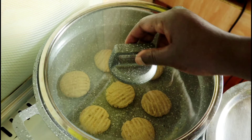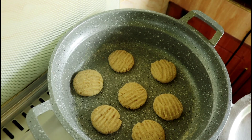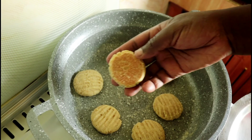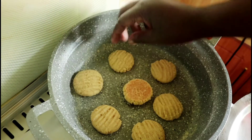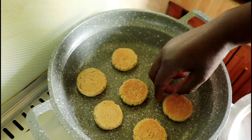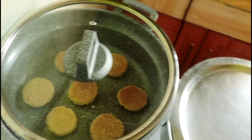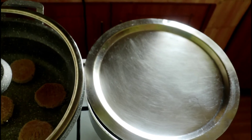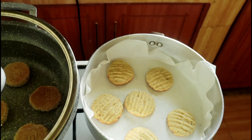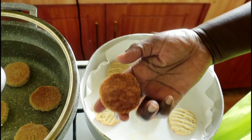After about 25 minutes, the cookies still look cream-colored on the surface, so we'll turn them over. For the larger burner pan, give it about 15 more minutes to brown nicely on the top. For the smaller burner, it cooked faster, so just about 10 minutes should be enough for the top to brown as well.